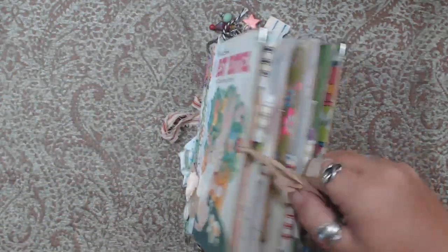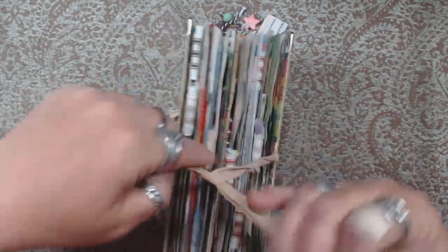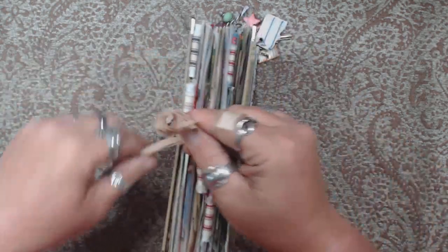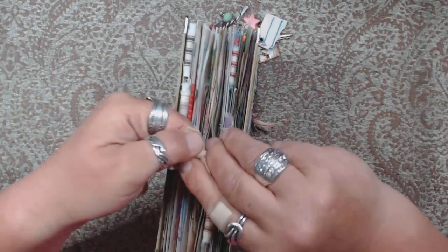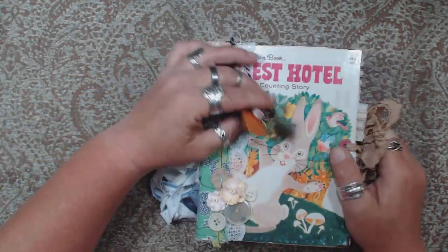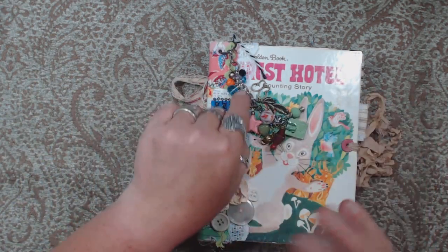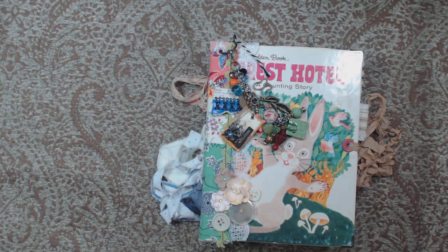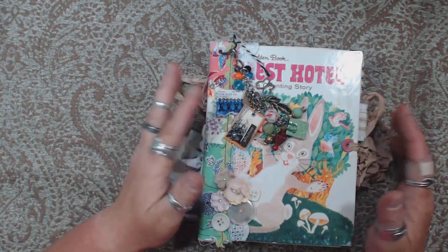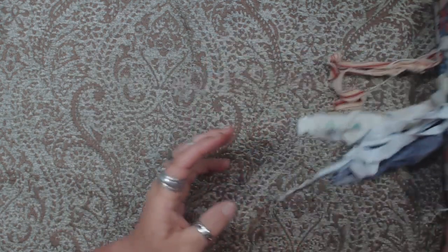And then this is going to just tie back in a bow. Lots of room to grow in these. I did not overstuff them. They don't have hundreds of pages. They probably each have about 125 to 150 pages, counting front and back, and then there's pockets and all that stuff. But lots of journaling space in each one, lots of real estate.